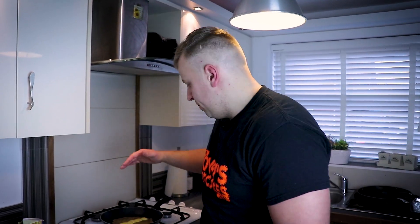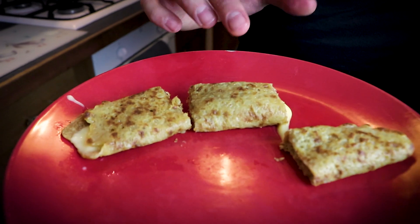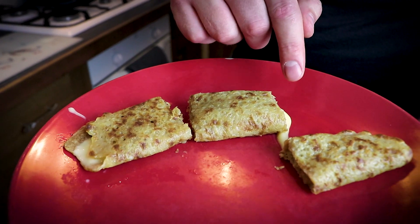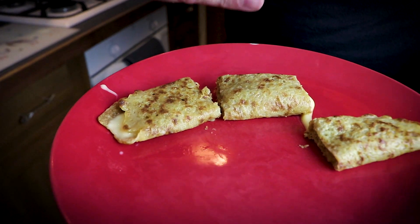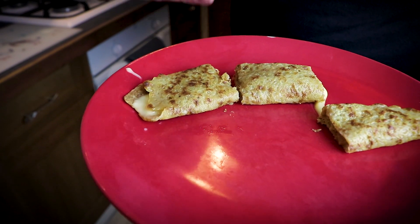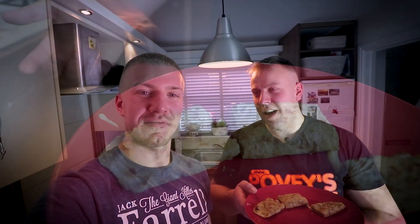Let that get warm, roll it up and it's ready to go. I have my cooked custard oat cakes. I can just see from here it did run a bit, but it's not too bad. All I've done is put the custard on, warmed it through on a frying pan, and rolled it up — a custard filled oat cake.